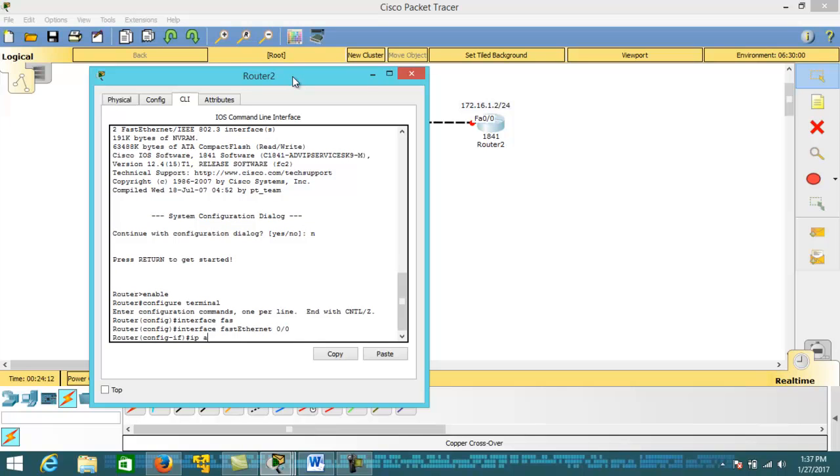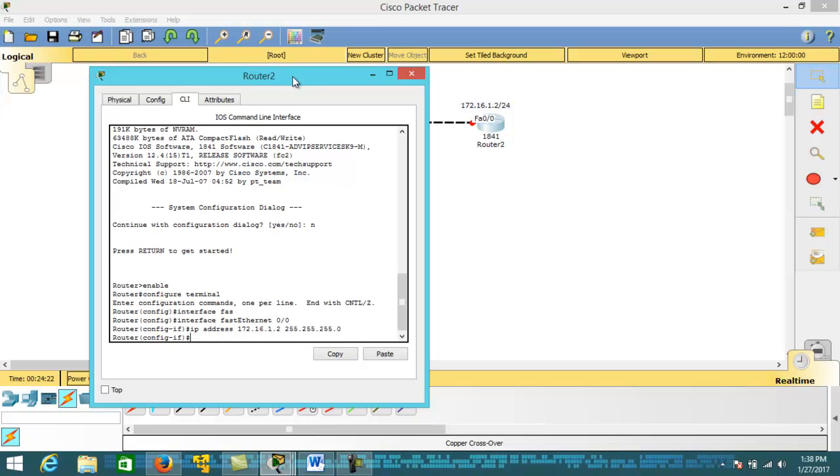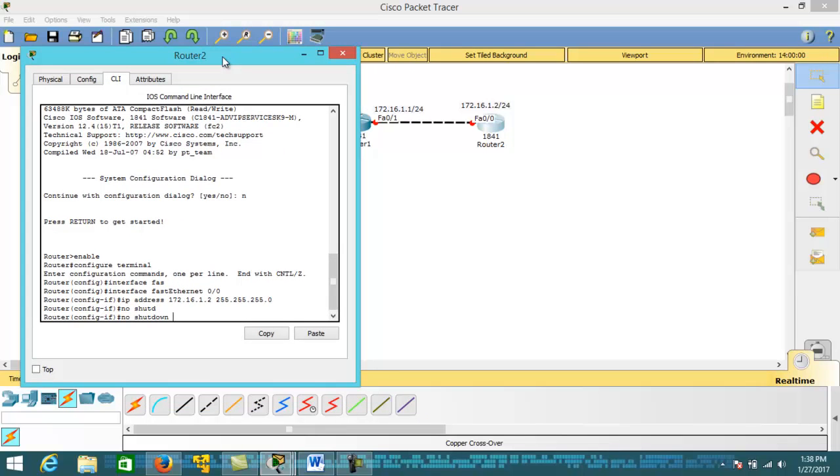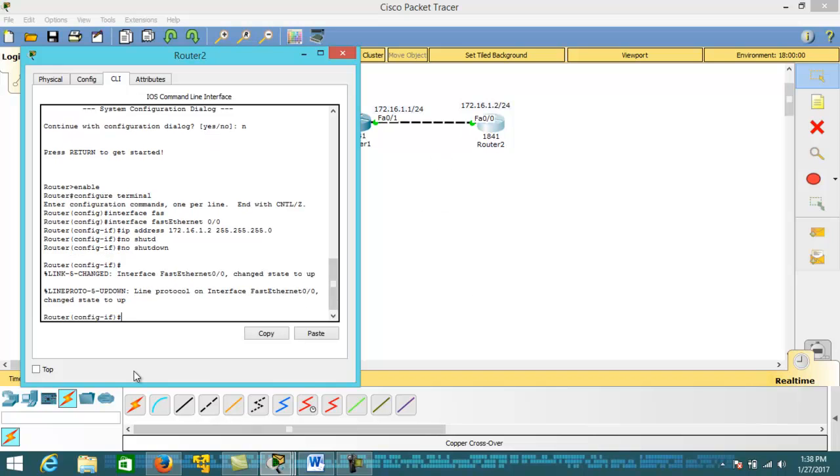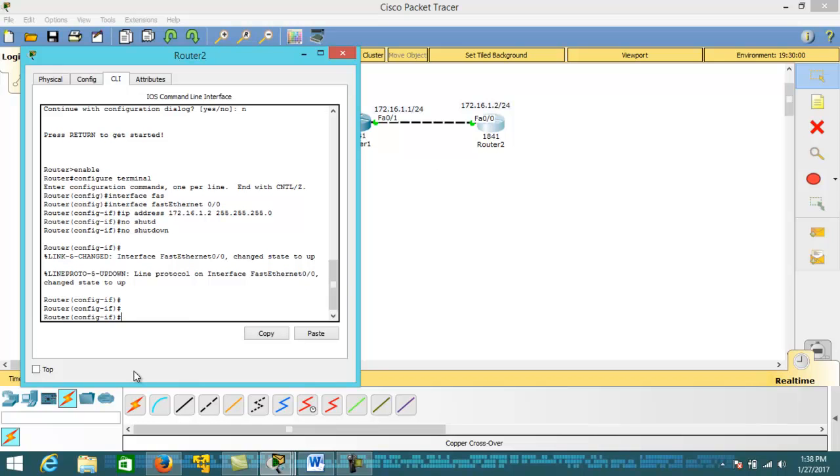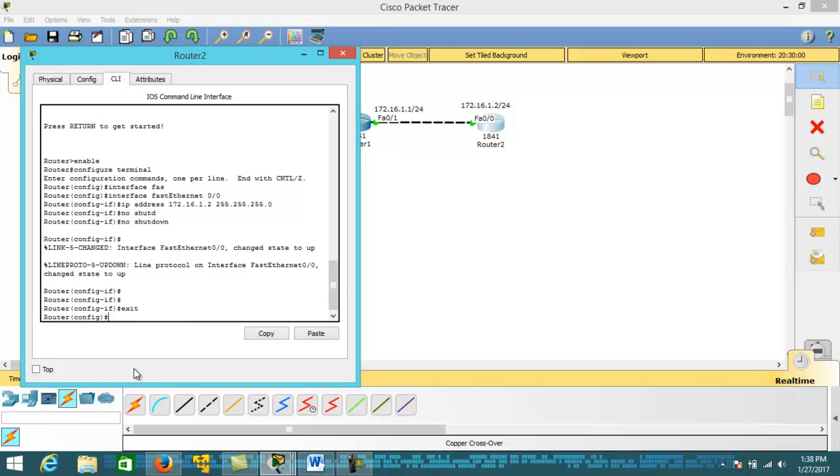Enter the IP address of the interface, 172.16.1.2 with 255.255.255.0, enter and then no shutdown. Hit enter. You'll see that this red light changes to green. Line protocol is up, and then exit.